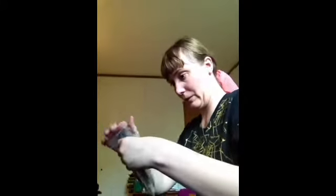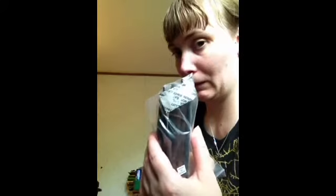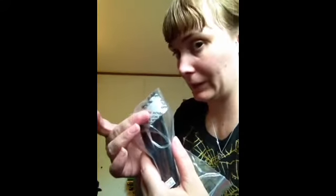And when you're storing your sticks, when you're not using them, I put them in a baggie, and I put one of them little draw-away moisture packs in.